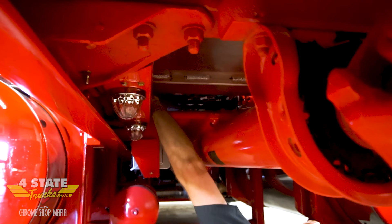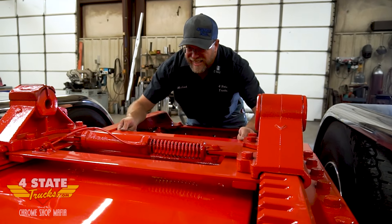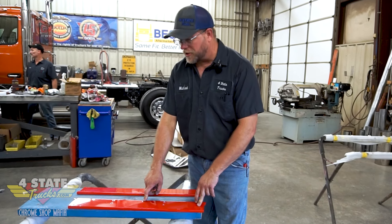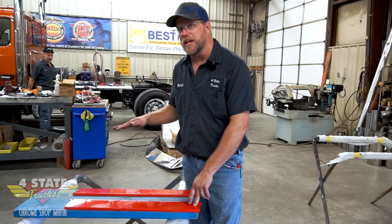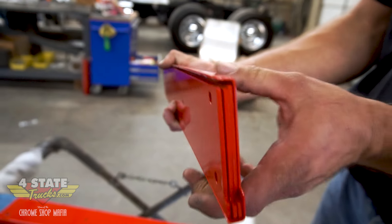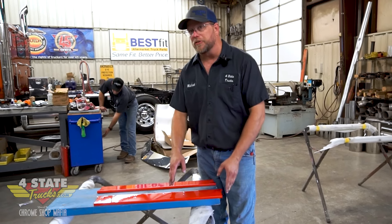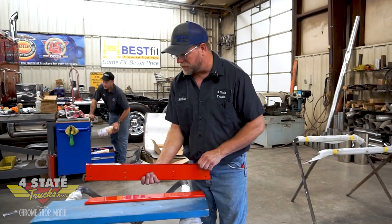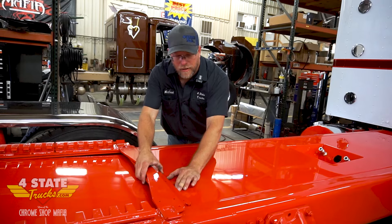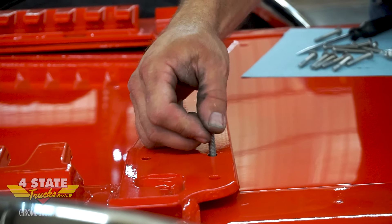Here's the under-fifth-wheel section of our deck plate. We'll slide it in there and it's going to get bolted up front and back across those cross pieces of the fifth wheel. Here's the space we're going between that fifth wheel cross piece and the deck plates, both front and rear. As you can see, it's a little stack of aluminum plates with a thinner aluminum painted piece to wrap around it. I pre-fit these and had to make them specific to the size of the gap, because it may vary from one truck to another or even front to back. I'll slide this in and it'll bolt down through the cross piece, through this, and through the deck plates below.